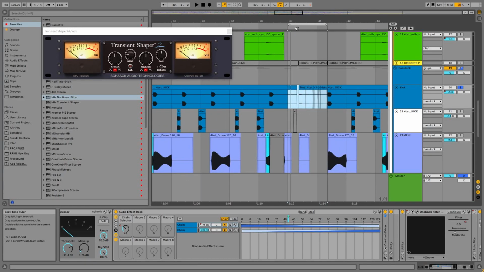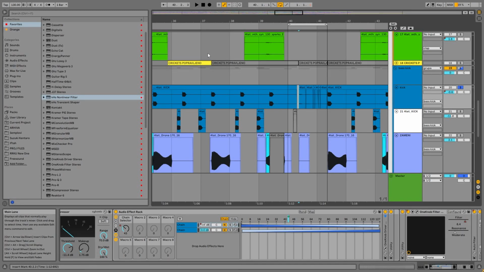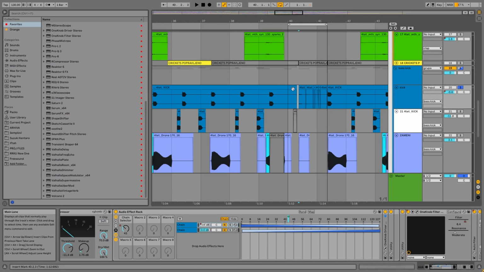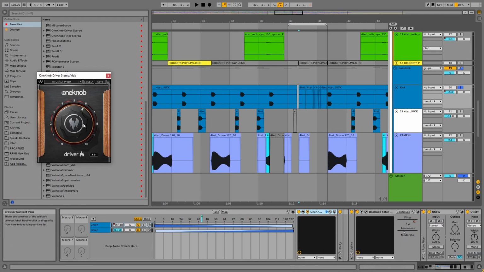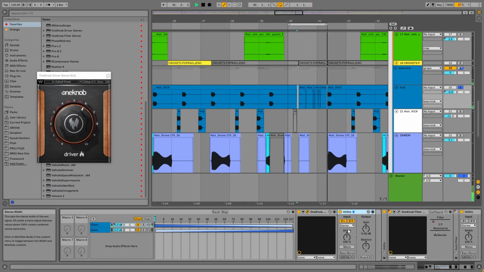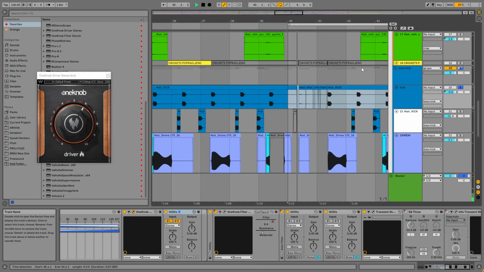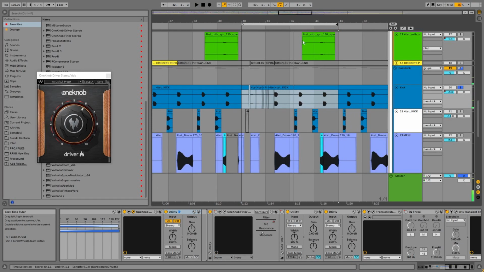With this, I wanted to simulate the kick being in a room. When something is in a room, it's not really the actual dry signal, and so the thing that comes after it, even though it's the same sample, has more impact. I didn't want to put a Valhalla room or Ableton's reverb. I could have, but I wanted to simulate an impression of a room. So I used this one knob drive that I mentioned earlier, and I filtered it a bit.